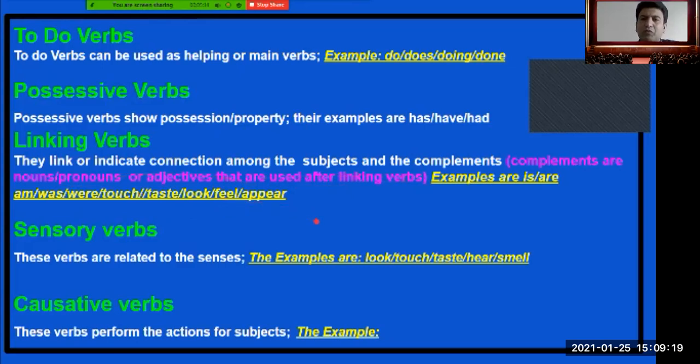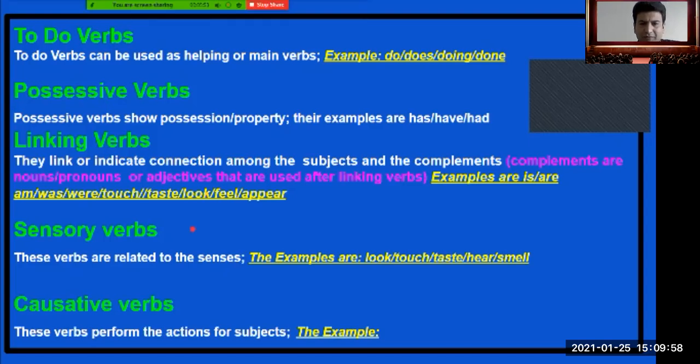Usually what happens with verbs, we use adverb. For example, when we say he goes slowly, goes is a verb and we use slowly after goes. So what it is, an adverb. But in this case, with linking verbs, we do not use adverb. Instead, we use adjective, nouns, or pronouns. For example, it tastes good. This good is an adjective, not adverb. Or it looks nice. Nice is also an adjective. So these type of verbs are called linking words.